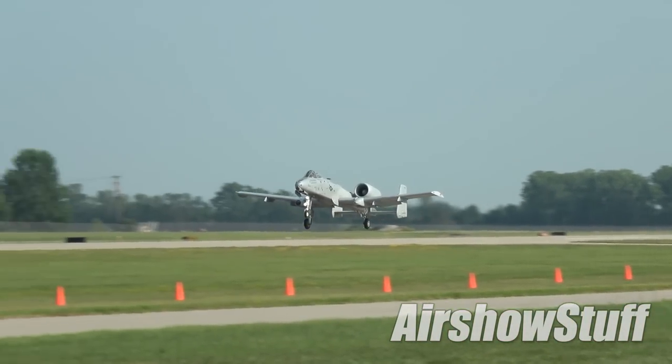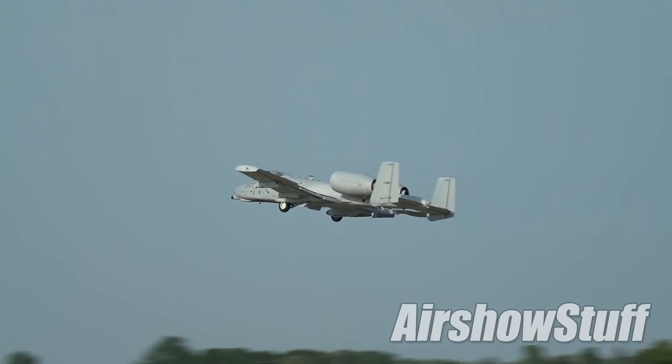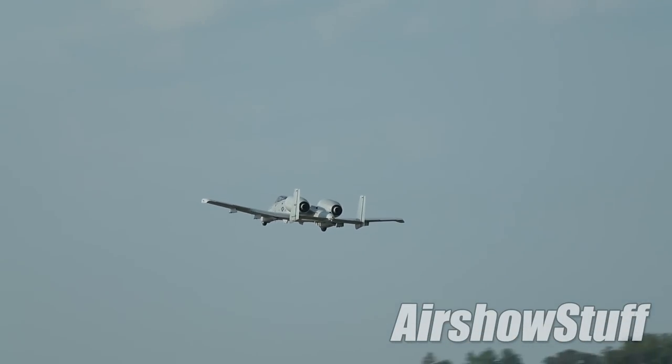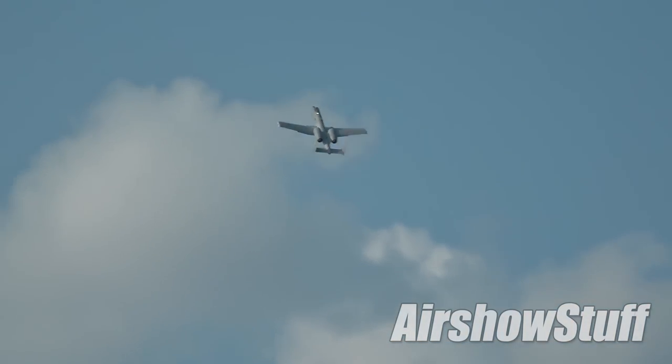We continue with the A-10C Thunderbolt, one of the ultimate close air support aircraft in service today. It's a distinctive looking plane with its straight wings and its two externally mounted General Electric TF-34GE-100A engines, but it packs quite a punch, no fewer than 11 hardpoints on this aircraft, four under each wing, and a further three under the fuselage, plus of course its distinctive nose-mounted 30mm Avenger rotary cannon.